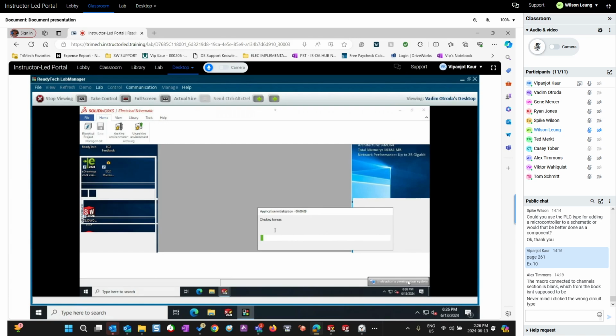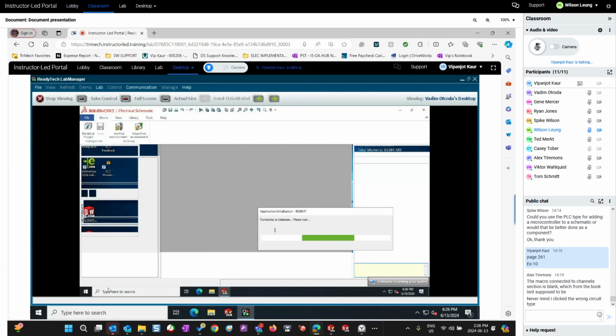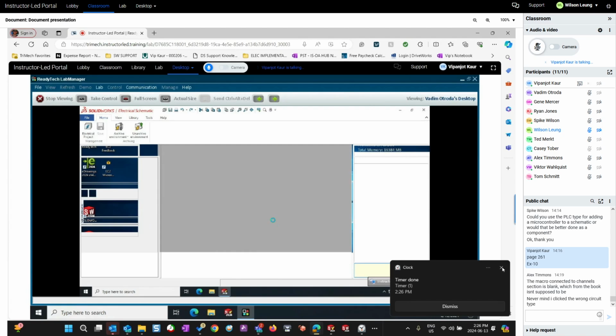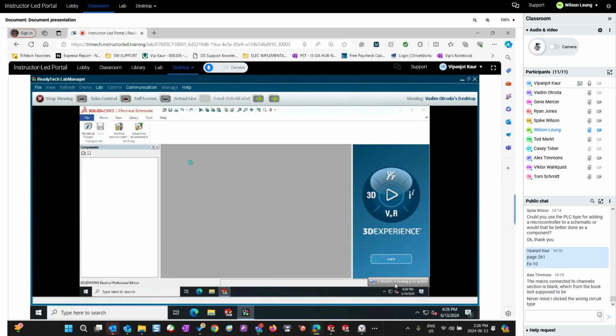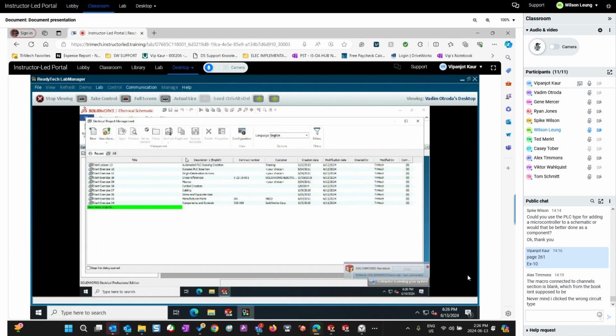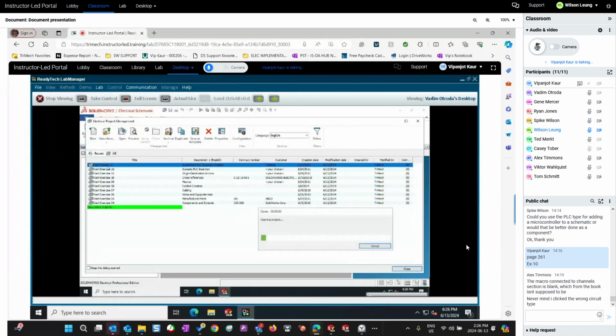You can grab that gray bar, instructor looking at your screen, and drop it on the very left, please. Grab the gray bar on the bottom. You can grab it and move it away. On the left, move it to the left. Yes, that's fine. Open the same lesson 13, double click.